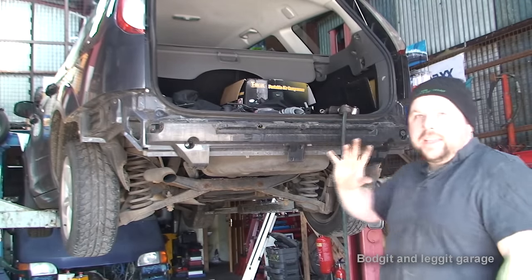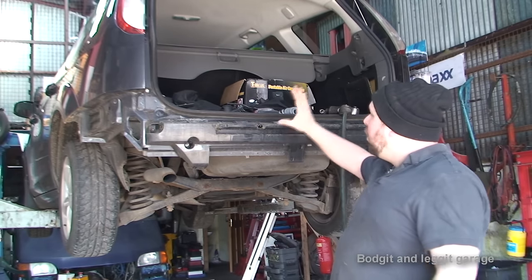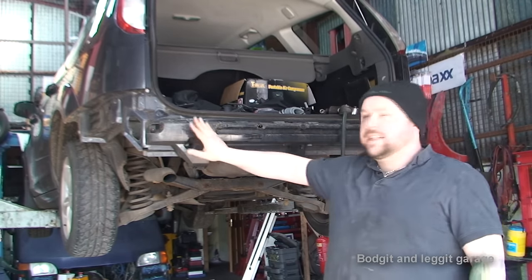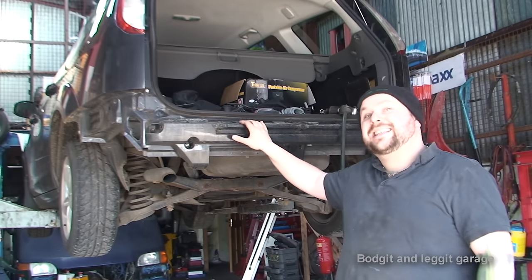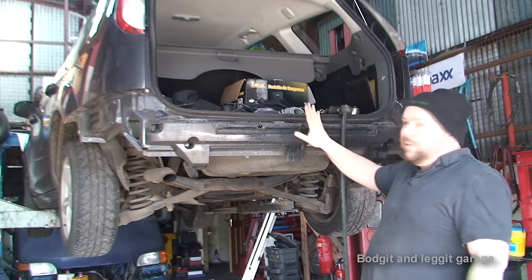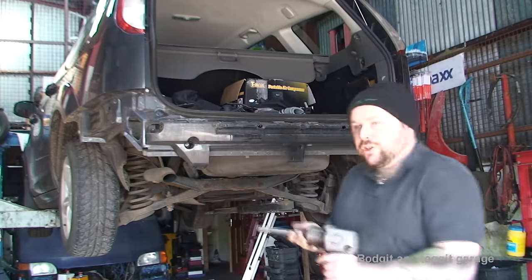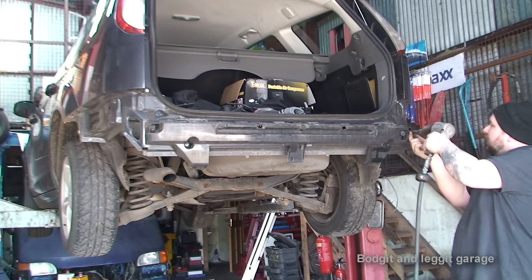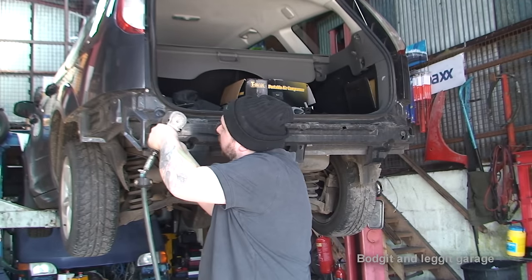In the case of most tow bars - and I'd say 99.9% of cars - you have to take the back crash barrier off. On this one it's plastic; on some cars it's metal. The tow bar replaces it, so the tow bar becomes your crash barrier. A good thing about a tow bar is if someone hits the back of you not particularly fast, it can actually save you rather than the impact pushing into your car. We don't need it again. There are four 13mm bolts - a couple look very rusty, but if they break it doesn't matter since we're not reusing it. They came off fine.